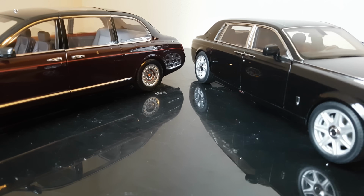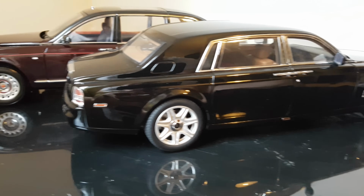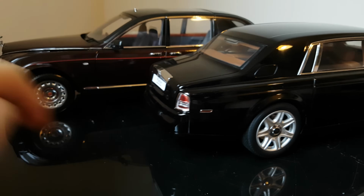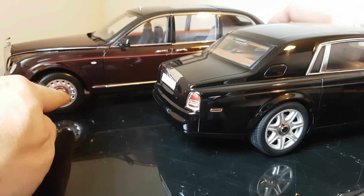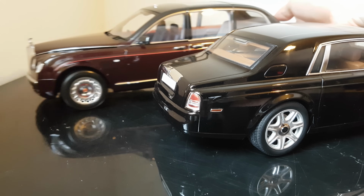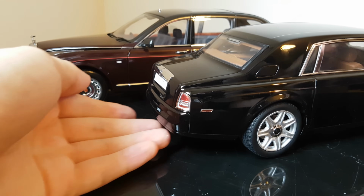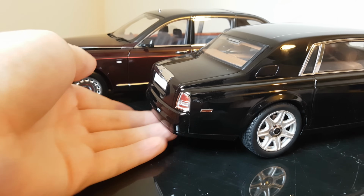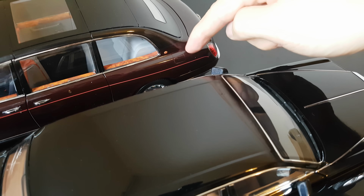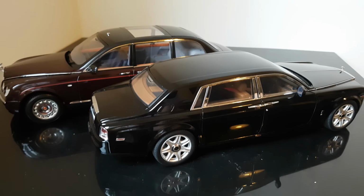And very hard to say which one I like better, because also when you compare the wheels here on the Phantom, they are more modern, and you also see that the middle is not turning. On the other side here, this is a little bit more old-fashioned, but still the middle remains in place, so it's not turning, like the whole wheel is not turning, only some parts of that, which is very beautiful. On the Phantom you cannot open the gas door. Actually the same issue here on this Mini Champ Bentley State Limousine. This cannot be opened. Okay, so both cars have plus minus the same features.